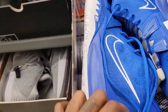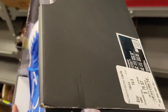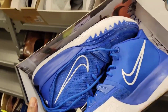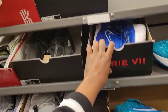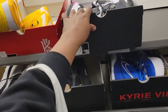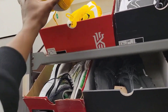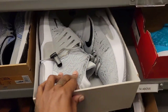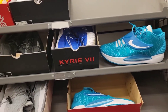Then they have this big size right here for the Kyrie 7. What size is this? 14 and a half for $76 dollars — this blue colorway, definitely a dope Kyrie 7. A lot of people do like it though — that's just a crazy size. Then we got a 17 and a half for the Kyrie Infinity and a size 18 for these KDs. But they're still taxing — outlet would have them for like $39 bucks. Cool gray colorway too. They're starting to get even more basketball shoes here at this location.